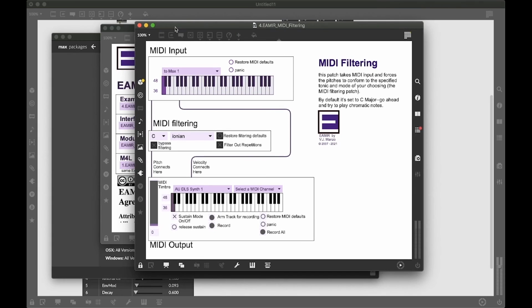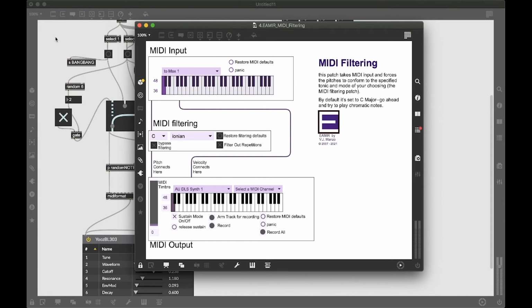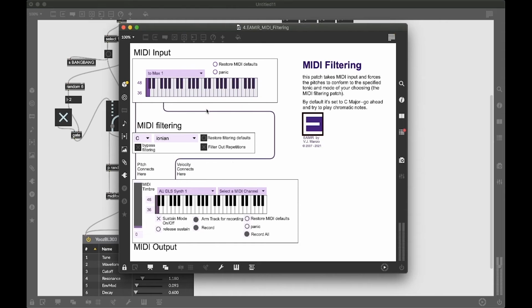If I open this, and I can close now my package manager, you'll see that this is a set of subpatches that I can unlock, copy, etc. What they do is they filter notes based on a particular scale. That's going to be quite useful for generative music purposes. And what I'm going to do is unlock this patch and copy this bpatcher here.